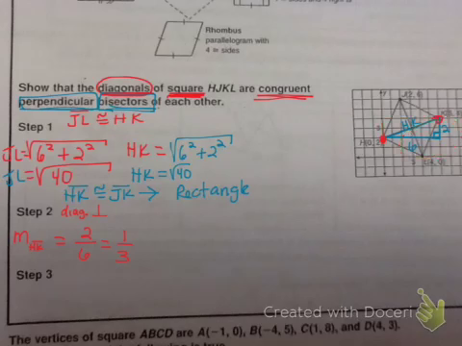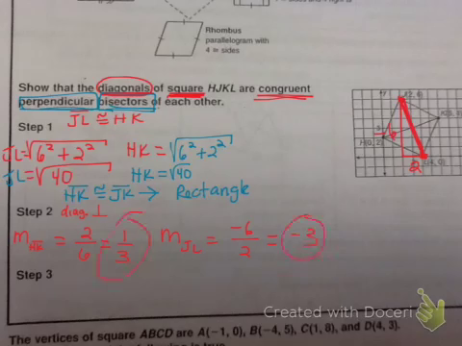Let's do the other slope. Let me erase this one. If I need the slope of JL now, right here, I go down 6 and right 2, negative 6, right 2. So my slope for JL is down 6, right 2. I counted. You can always use the slope formula if you want. I get negative 3.